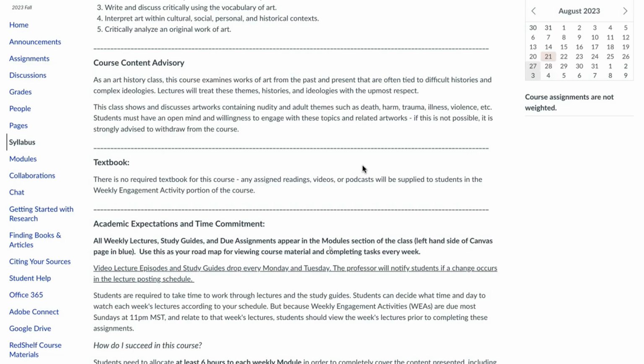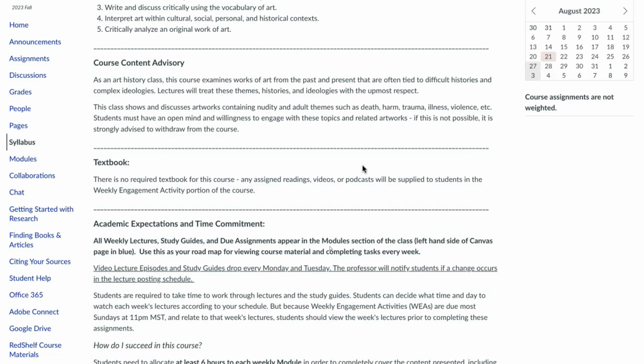As well, themes such as death, harm, trauma, illness, and violence, notice these are all very intense things, intensely felt by an individual as well as a community and a society. And art has also been a conduit for that because it is a medium that doesn't require words. And something like emotion and hurt is often very difficult to express in words. It's sometimes easier and more effective to express it with art, doing something, creating something. And so we will delve into this in the class.